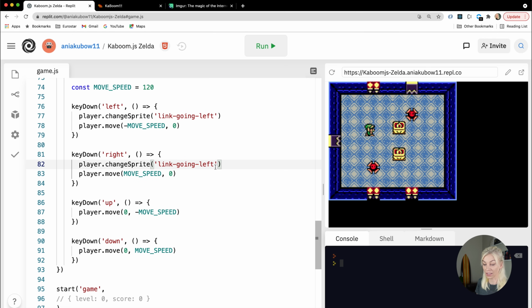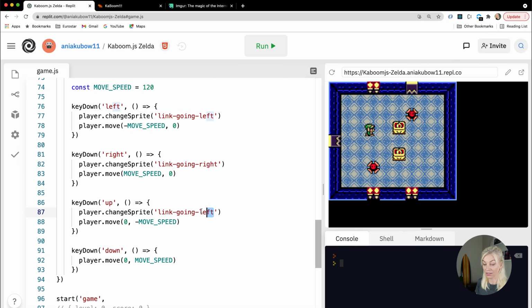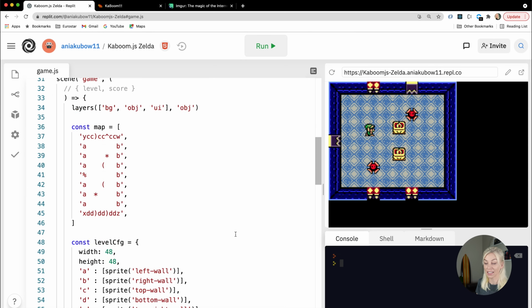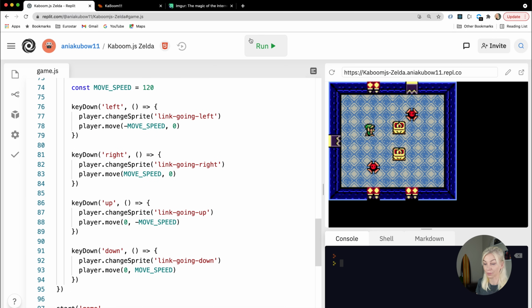And let's do the same for the others. This one's going to have link going right. And then let's have link going up and link going down. So just a reminder, I'm simply using all of these here to change the sprite to these if we press on the keys. So now, here we go. That is looking so good. I think we are ready to move on.